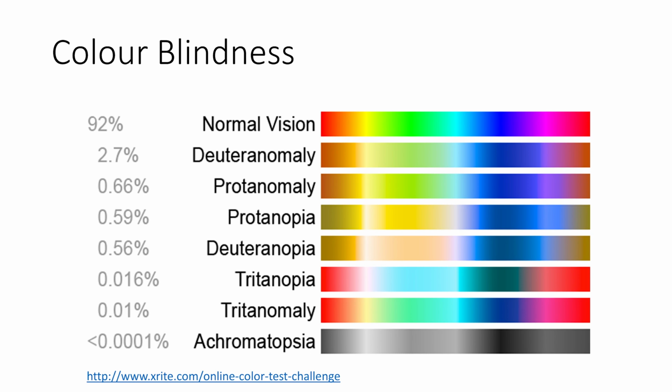Color blindness is more common in men than women, with deuteranomaly and protanomaly being the most common, and resulting in the inability to correctly perceive the color red to varying degrees. As a note, the suffix anomaly means that the cone cells are present but impaired, while the suffix opia means that the cone cells are not present at all.